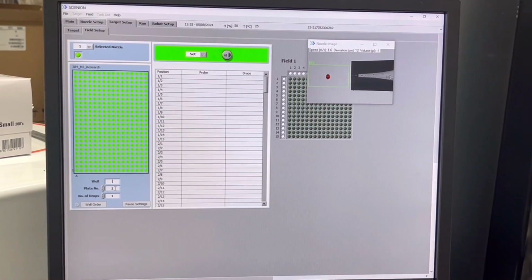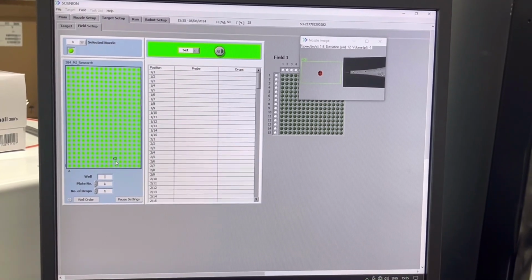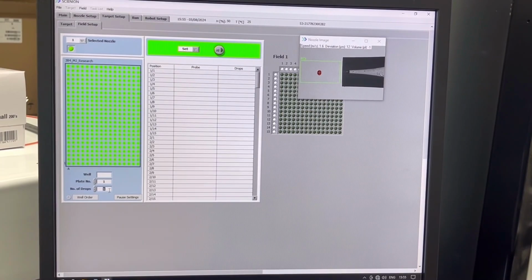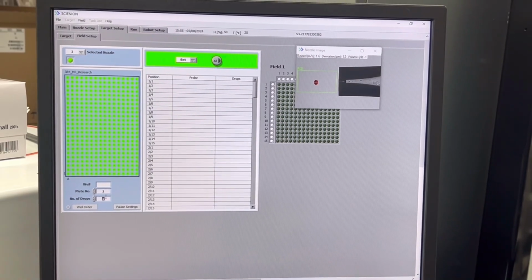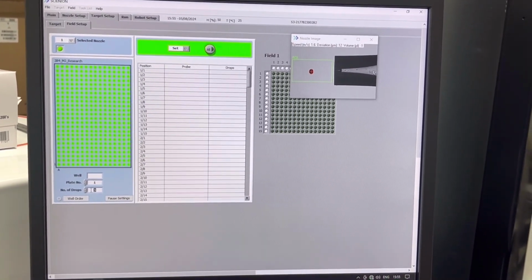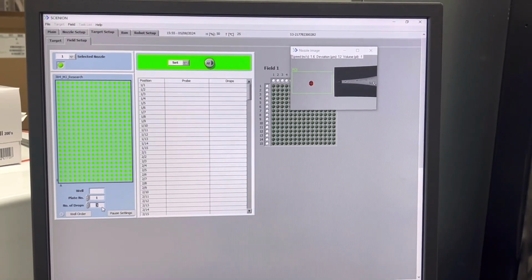It's always one. Number of drops, it means if we use one drop, they will print only one time. And when we increase to 3 drops, it means the volume will increase 3 times.